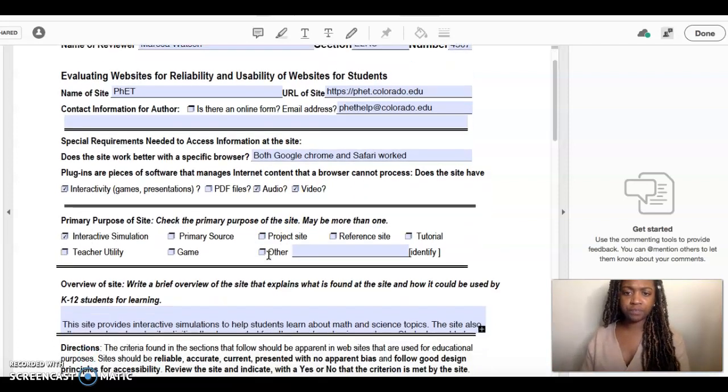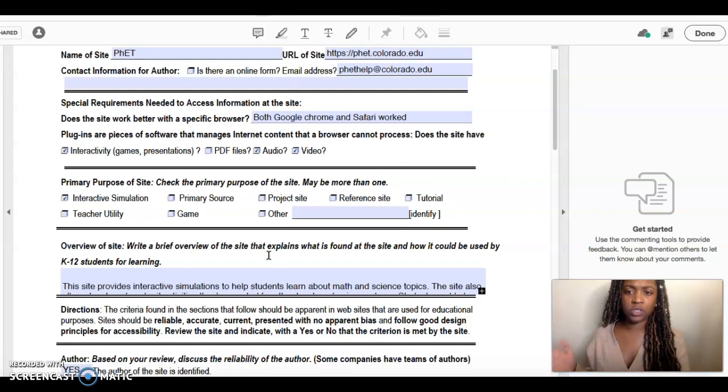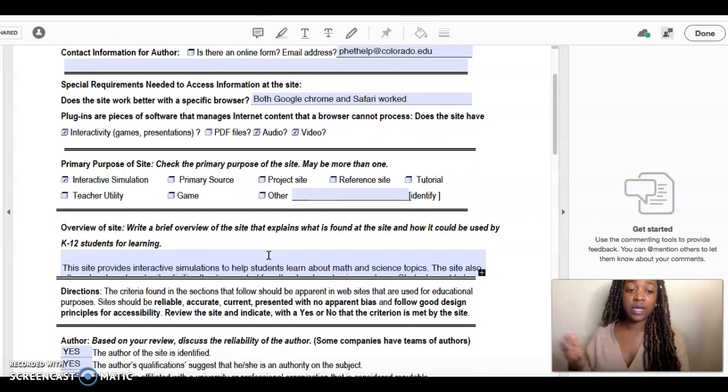Colorado University. It works on Chrome and Safari, and it has interactive games to help students with math and science through simulations. So it basically gives students the freedom to research and experiment with different math and science aspects without it physically being in front of them.